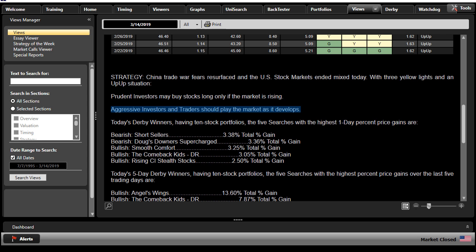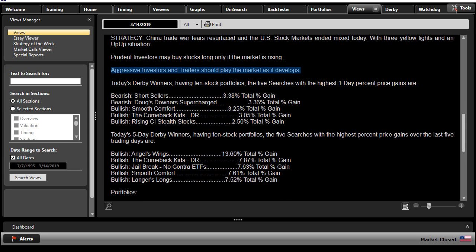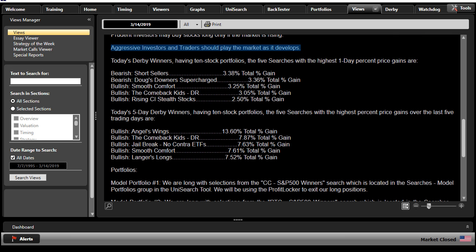All right, another place to find stocks to buy is in the Derby results right here. So on a good up day, when the market's right, you have some strategies to take a look at. And we want to talk about the Midnight Cowboys, finding a strategy that's in both the 1 and the 5-day winners. Preparing for the next day if the market is up. This is a strategy that's been working over the last 1 and 5 days. You can't get a simpler way to find a strategy that's working in the market right now. Again, that unknown becomes a lot more known, changing your perspective.